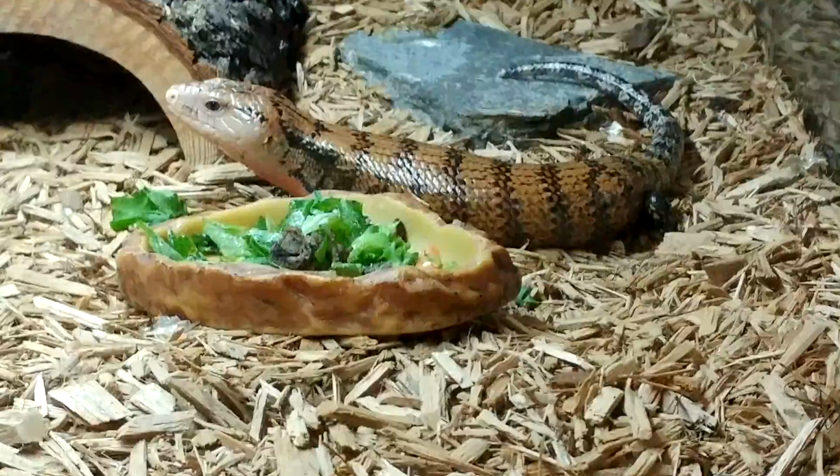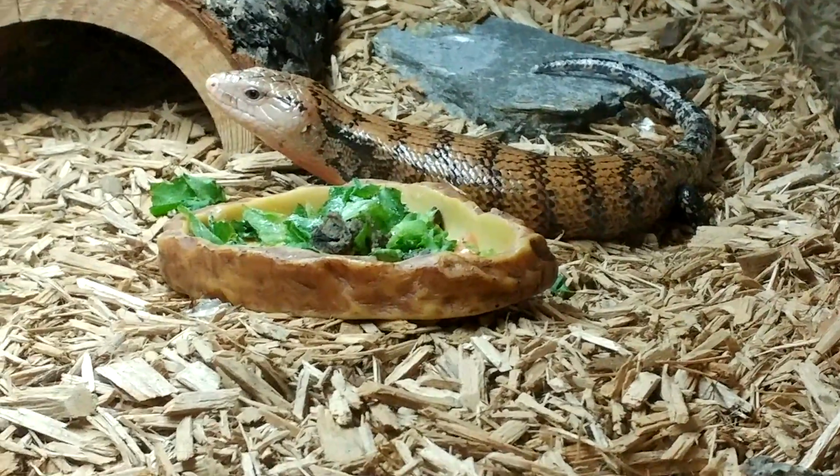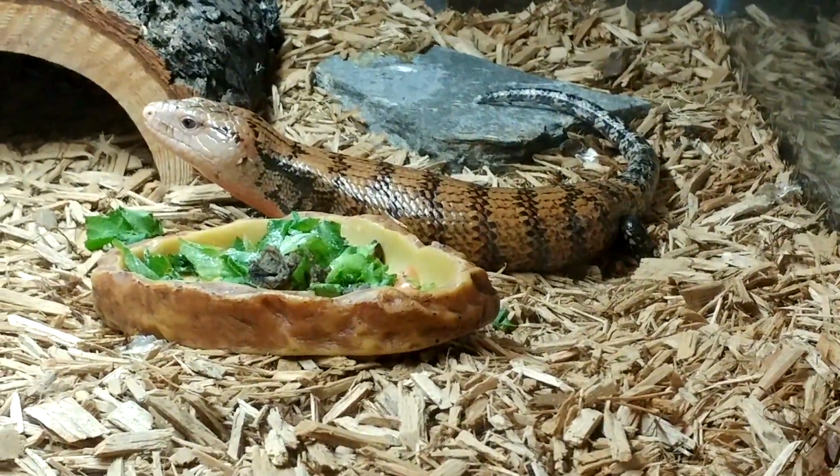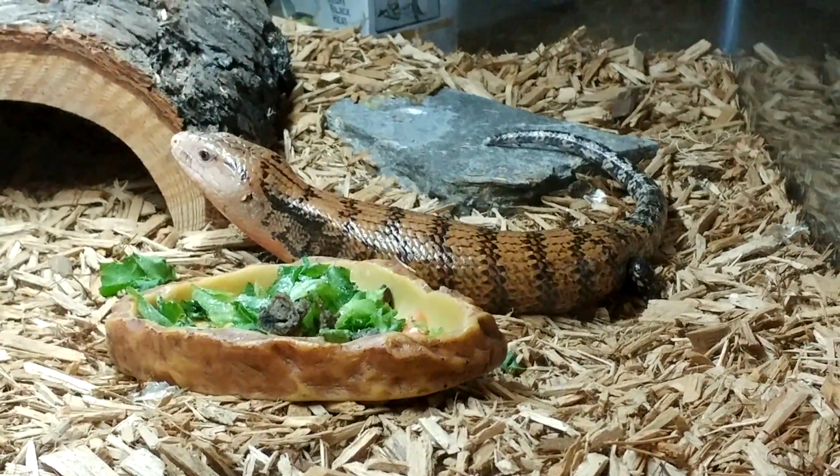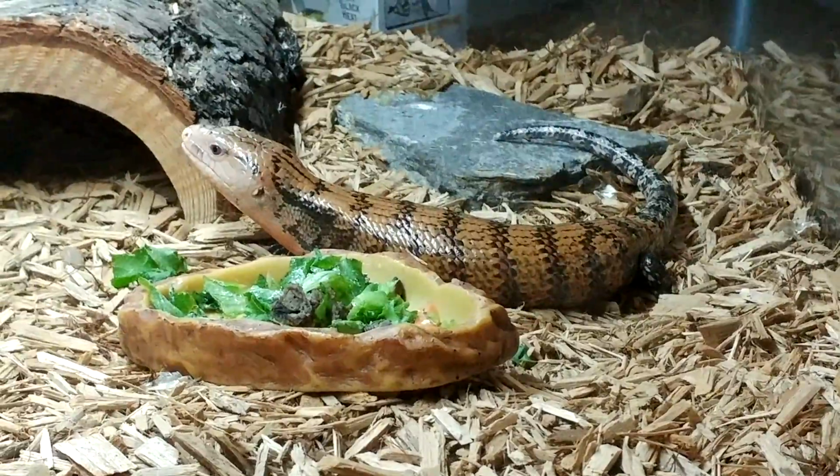But yeah, this guy's doing very well. He's tamed out really well. He doesn't hiss a lot when I pick him up anymore. Yeah, he's very friendly. So this is an update on my Indonesian Blue Tongue Skink.